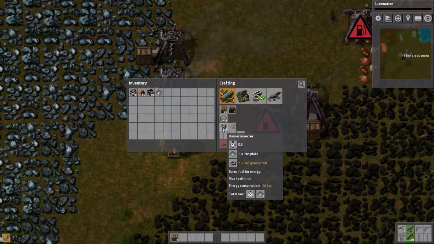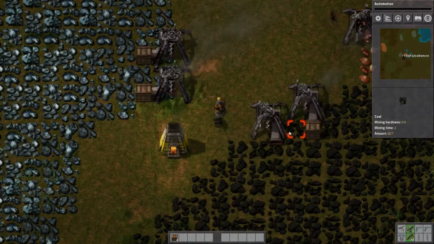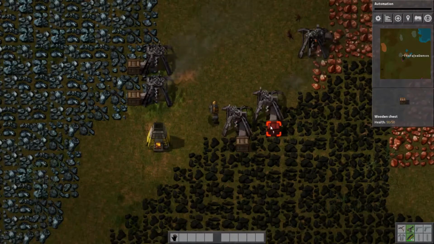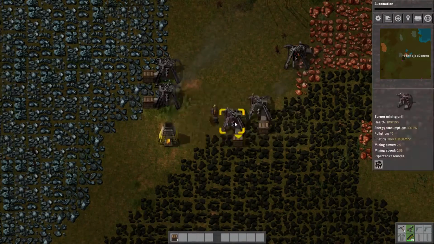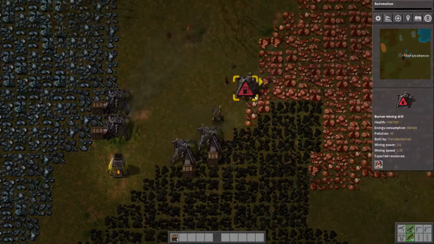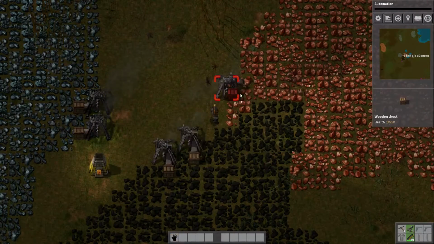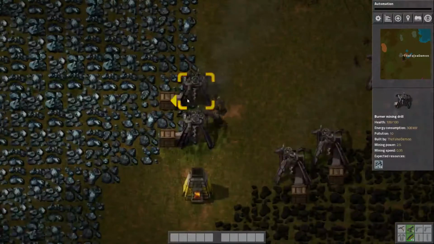And you can see here's the burner inserter, and that's what I was talking about just a minute ago, but we need coal to run it, so it wouldn't be very handy at this stage in the game, because we don't have an excess amount of coal to just throw around.